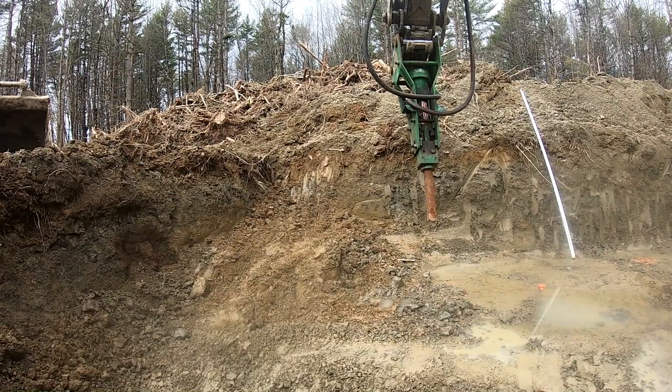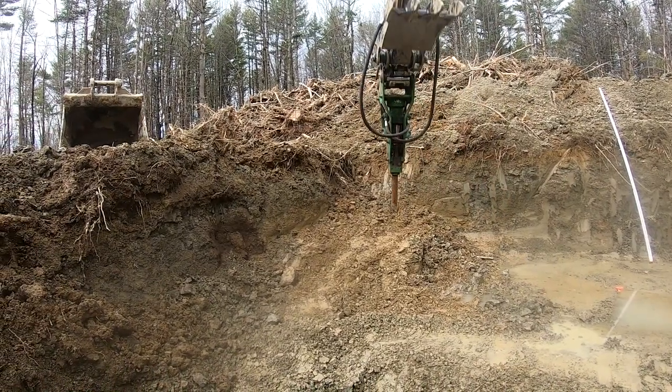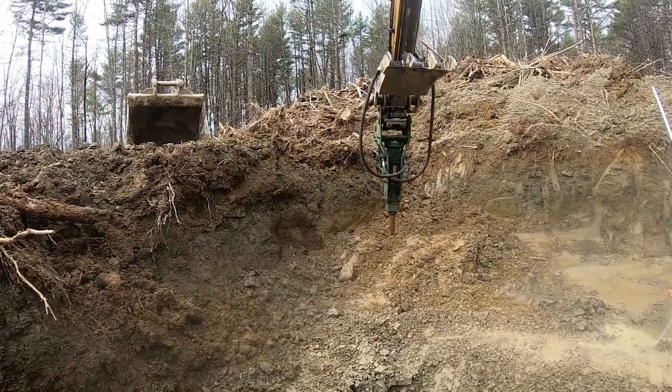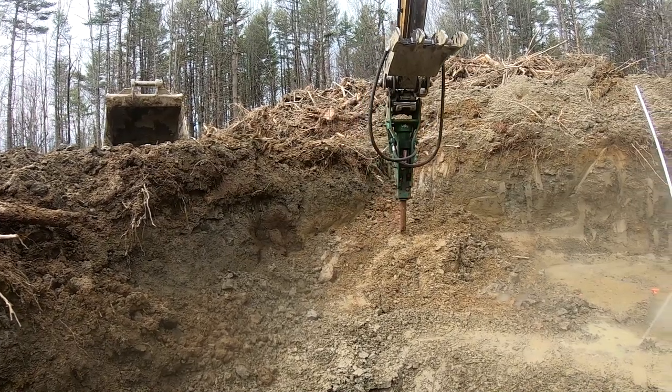All right, everyone. We dug the foundation yesterday, and we've got a ledge in the corner over here, and there's a spot out in the middle. I own this hammer, and I'm going to try and hammer the ledge out.